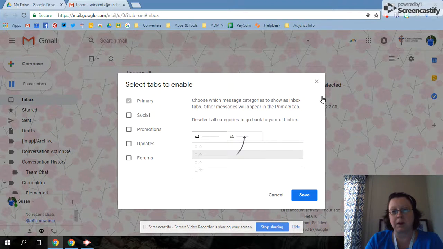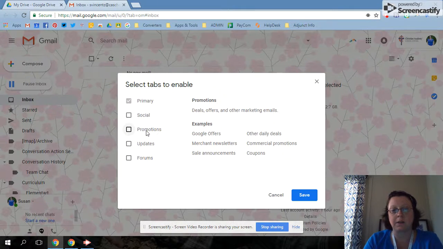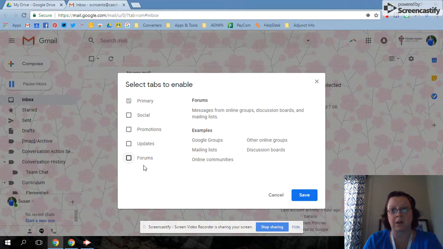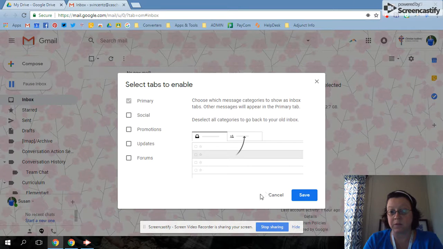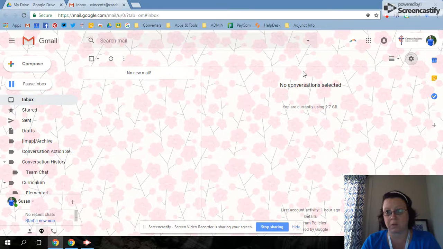When you configure your inbox, it allows you to create tabs across the top where emails that are of social content, promotional content, updates, and forums will automatically go to. So that's definitely a personal preference. If you prefer your email to be separated out, you can go ahead and turn on those squares and save them. And it will create tabs across the top where it will automatically deliver mail of those natures. Now, that's also saying that you're going to have to remember to check for certain things underneath those tabs in case something accidentally goes to the wrong spot.